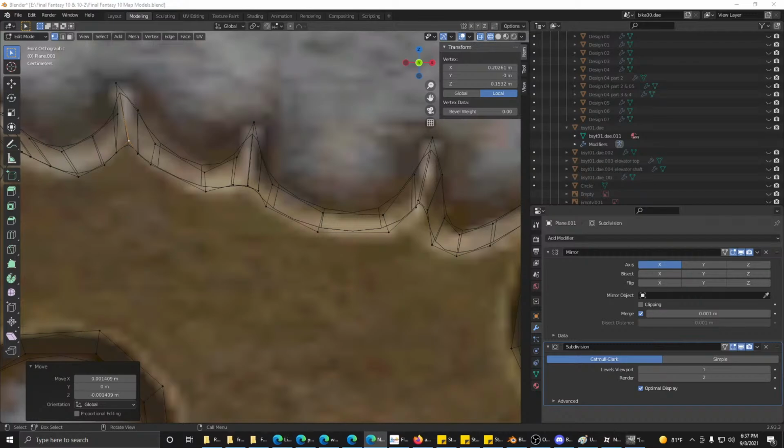Interesting. Let's see what Tool. Ah, trippy.